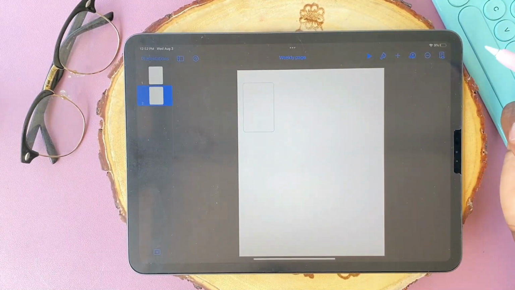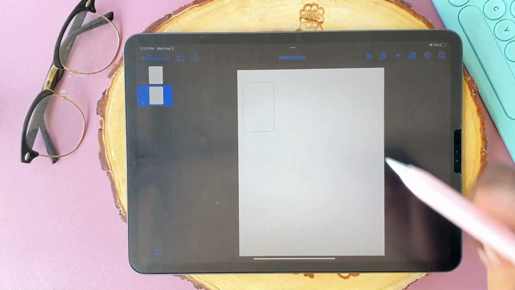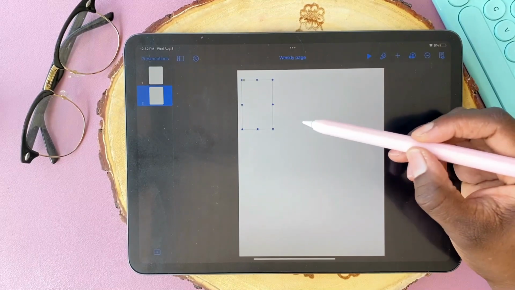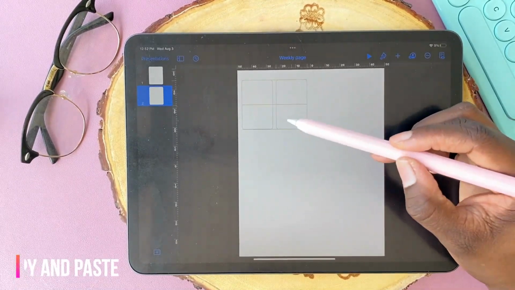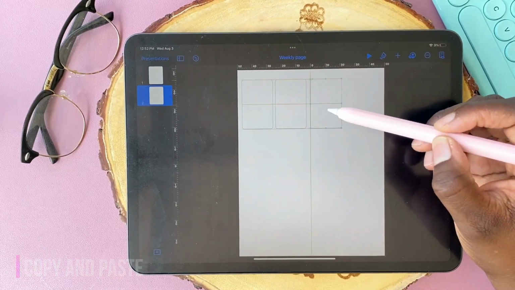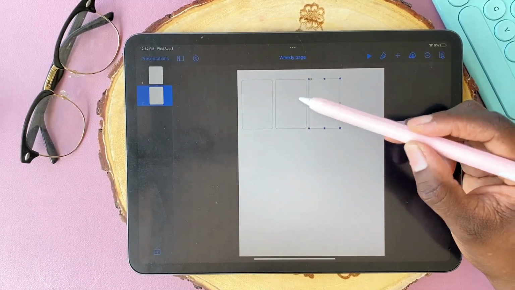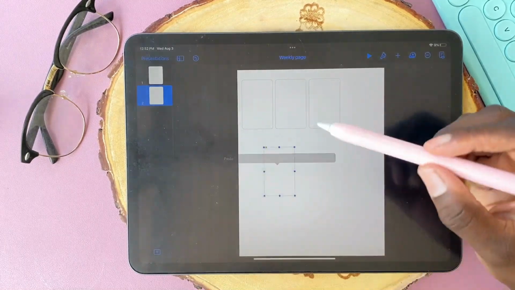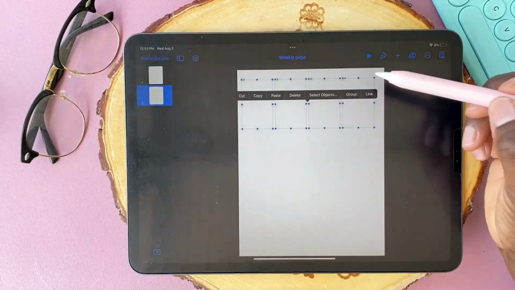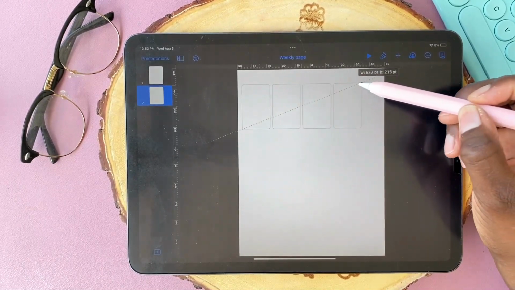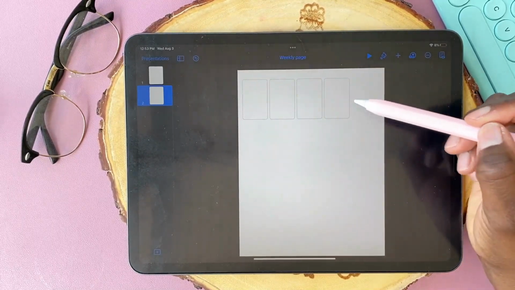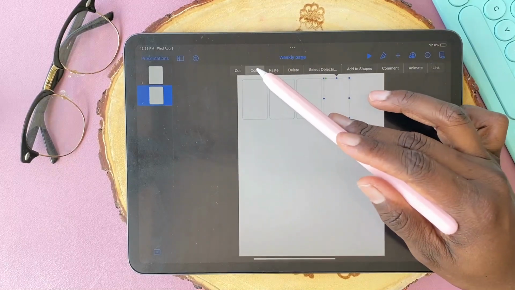I want my layout to be as plain as possible so I can add the most stickers. So I'm just using a thin outline or a thin border for my squares, and I'm just going to now copy and paste them over and over again until I get 5 for the weekdays. I made my boxes a bit too big so I can only fit 4 across. What I'm going to do is select all the boxes, click on group, then shrink it. Then I'm going to tap the shape again, click on ungroup. Now copy one of the squares and paste it to the side.